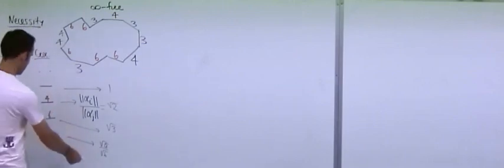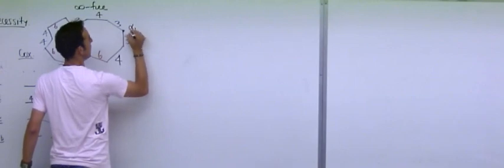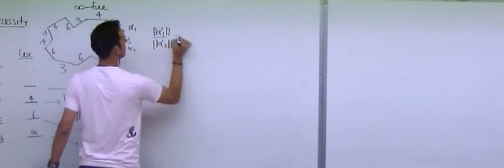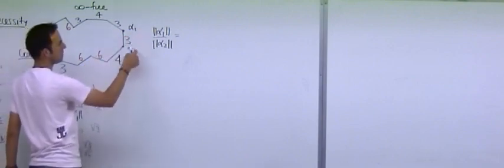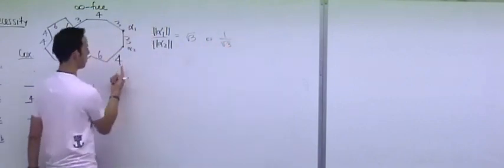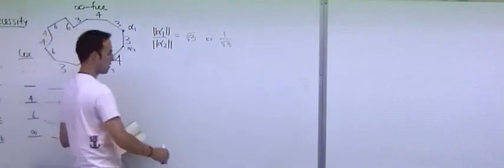Okay. But so then, what do we get? Let's say this is alpha 1, and this is alpha 2. So what we get is that alpha 1 divided by alpha 2 is either square root of 3 or 1 over square root of 3, according to whether this thing is pointing one direction or the other direction. Right? Sorry, the 3s are these guys which correspond to 1s. So this should be a 1.